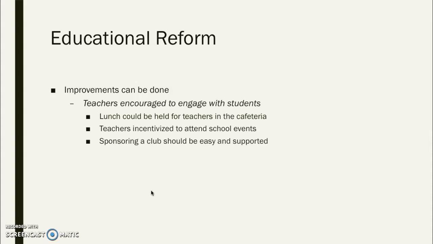Another thing that could happen is teachers should be incentivized to attend school events. One easy way to incentivize this is during the halftime of a basketball game, somebody announces for the teachers to stand up and everybody celebrates them or gives them a round of applause. Just something small, so the teachers are encouraged and at the same time incentivized to go to these school events.